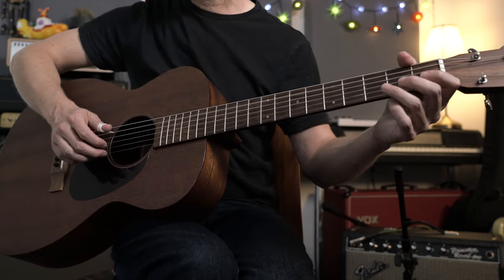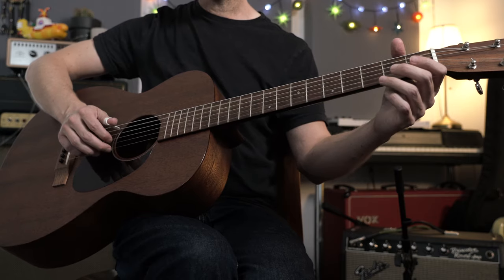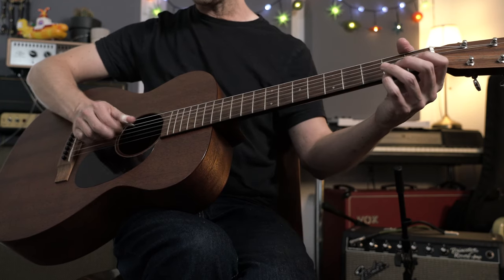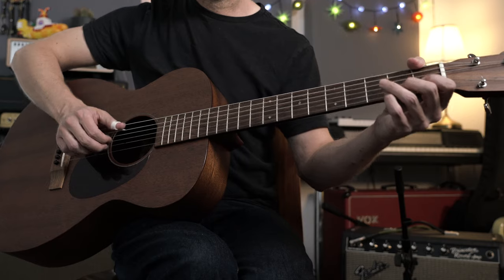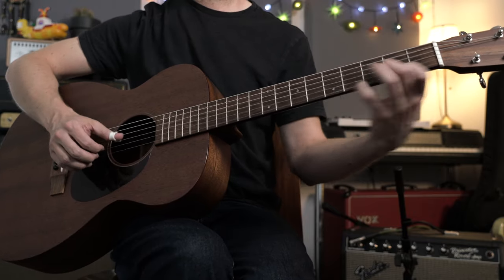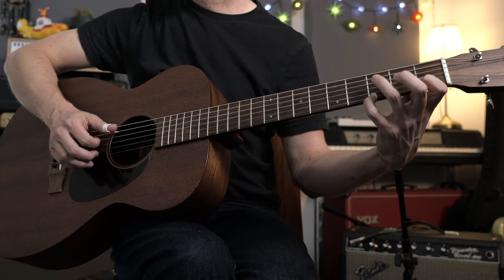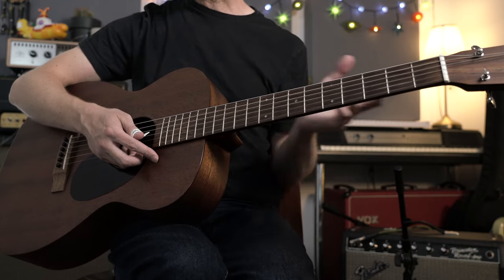And then we have this. So it's just open strings. This kind of idea, so it's fifth string, third and second strings, and then just hammering down with my first finger there. Just some strumming there at the end of the phrase, and then things start repeating. We've got some more of this. And then we've got some more of this before we return to the main theme, and then we've got an outro which is almost identical to the intro.